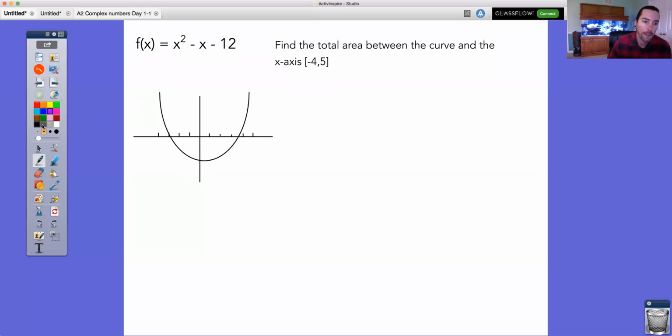Well, for starters, if I wanted to graph this and I didn't give you the graph, you can factor it. You can calculate the zeros, the x-intercepts. Two numbers that multiply to -12 that add to -1 would be -4 and 3. Set your factors equal to 0. You would get -3 and +4. So really this needs to be scooted over a little bit. I'm not sure how that got off. I already made that adjustment. So -3 and +4. I am asking you to find the total area from -4 to 5.